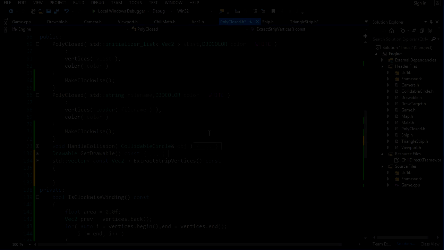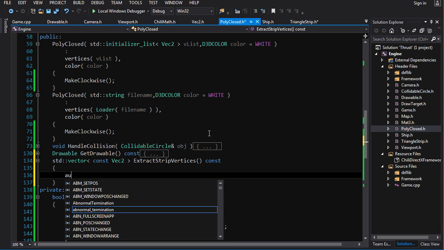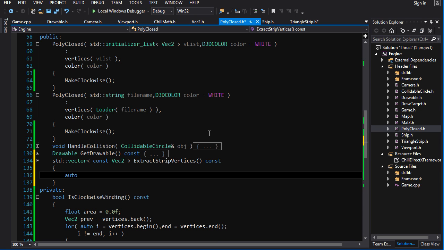A few moments later. So auto previous vertex is equal to what?